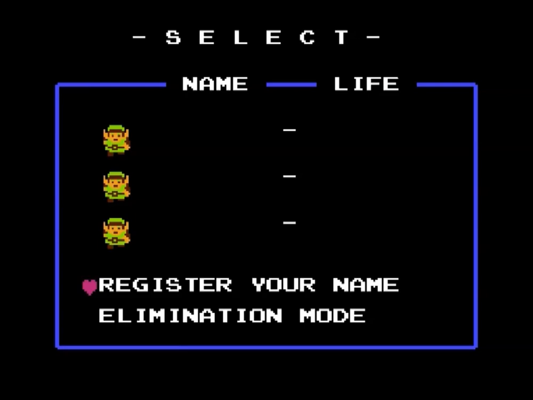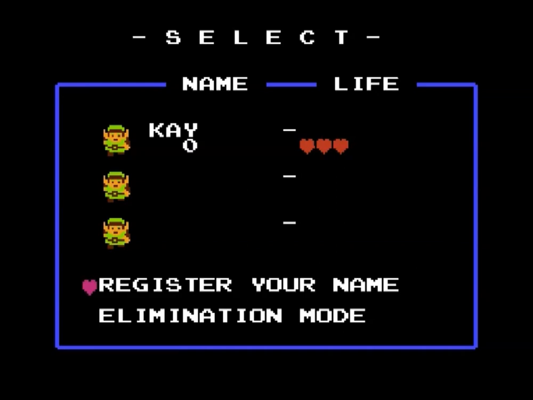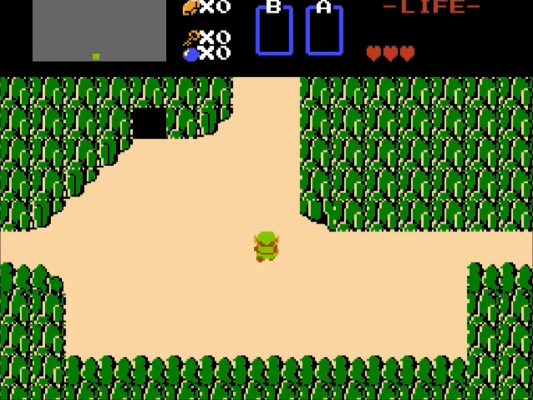So let's create a new game here. Okay. How do I get down there? I'm not used to using, like, select and start to do this stuff. Register. And start this game. Oh, yeah. So here we go. We've got just up, down, left, right, no diagonal motion.